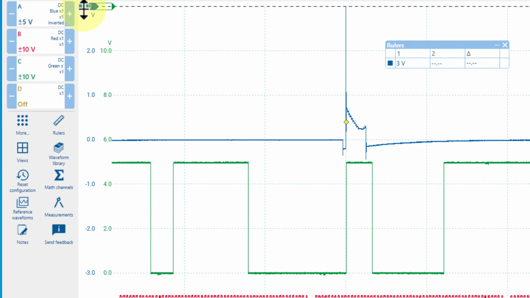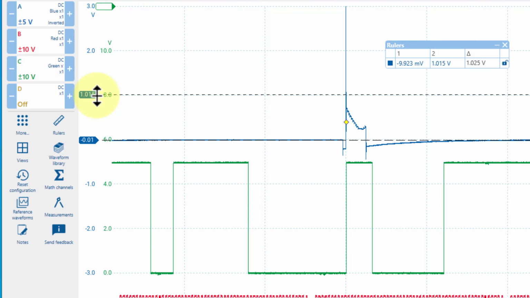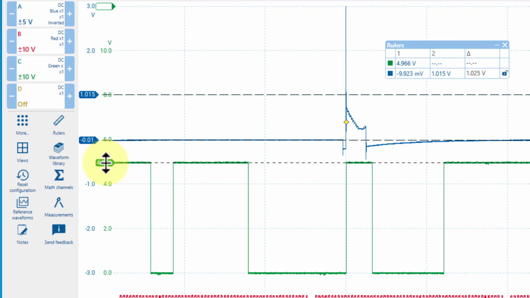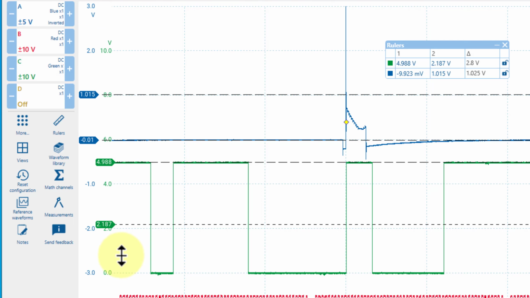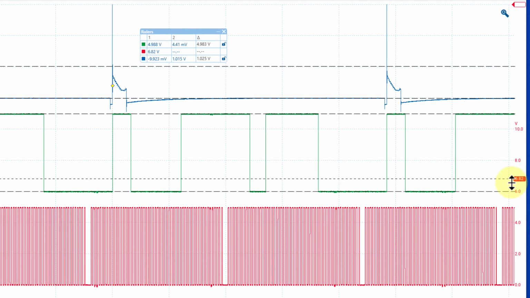When you're viewing more than one channel at a time, each channel will have its own signal rulers. Up here in the upper left are the blue signal rulers. This will be measuring anything that's on the A channel. In green on the left, this is my C channel, so this will measure anything on my C channel. And up on the right is the signal ruler for my red channel.